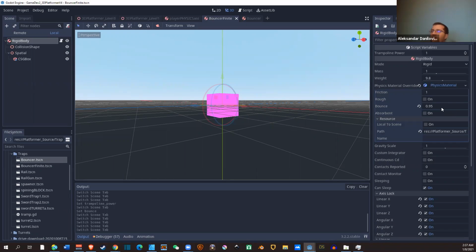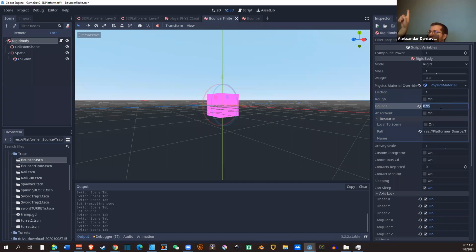So the reason why I'm doing this is I'm hoping through math that if your jump height is 1 meter, then 1 meter plus trampoline power is going to push you to 2 meters, for example. But if you're jumping 20 meters and you push down, now you will only jump 19 meters back again.